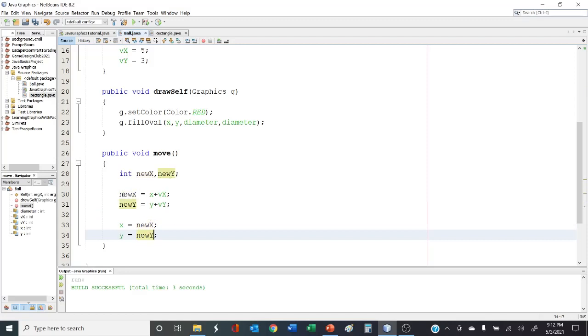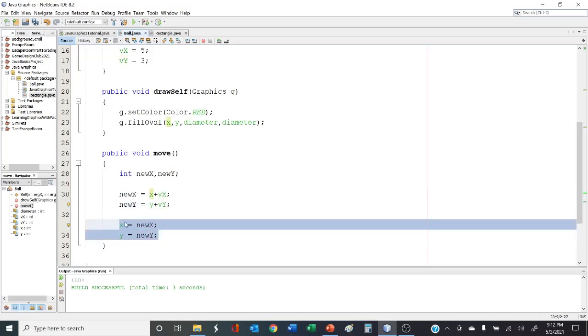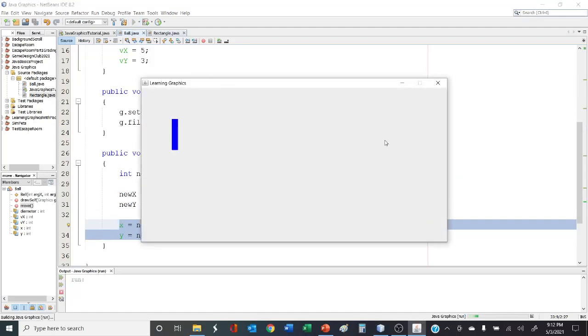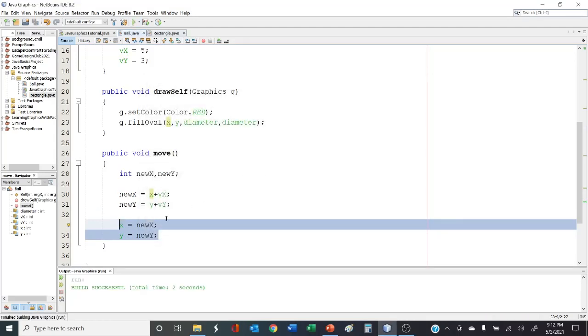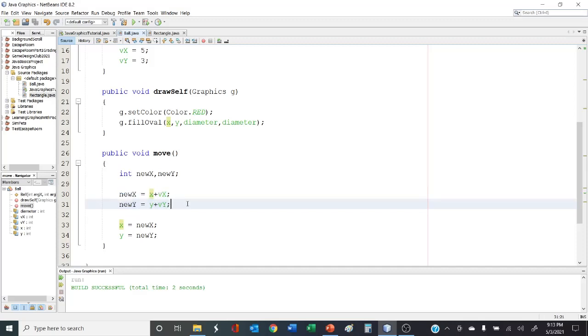Okay, so we're setting new x, which is the new value. These two variables are the coordinates of the position of the ball that we're trying to move it to. We haven't moved it yet. This is where we actually move it, when we actually change the coordinates of the ball. Let's just run this, and it still moves down and to the right. Okay, that's perfect. Now what we want to do is check the new value of x and y before we actually change the value of the ball's position. We want to make sure that it hasn't gone off the screen. So let's do this.